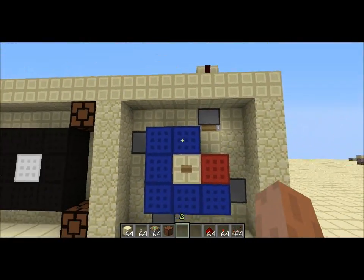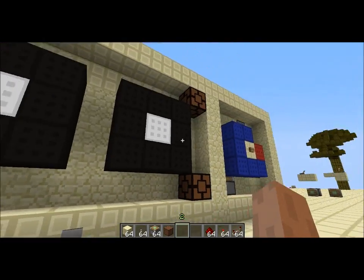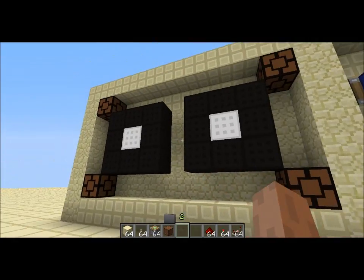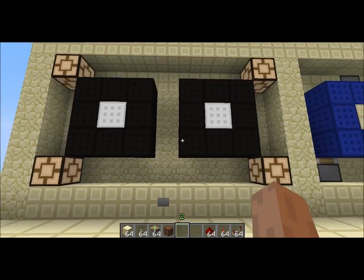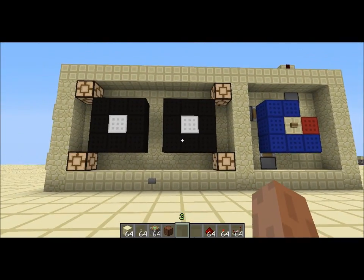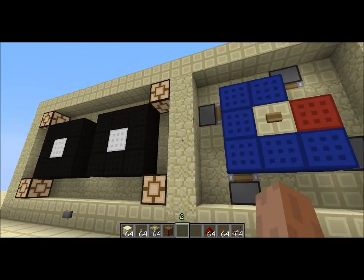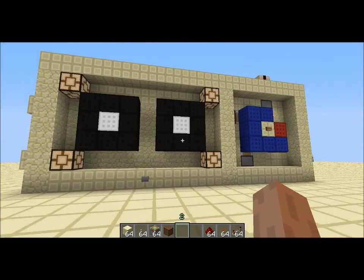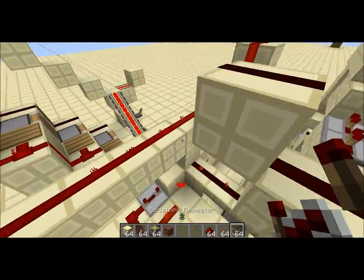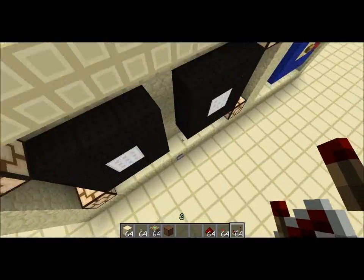This is probably going to be the main part of the volume control. I'll call it a radio because it's got these two subwoofers. Right now you can see it's on zero, which is minimum volume, and there's not a single noise. You can see these flashy lights — they were intended to just stay on because of the T flip-flop, but it got attached to my timer. I could fix that easily by just putting a diode somewhere.